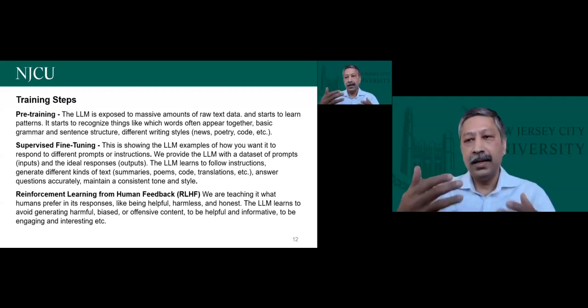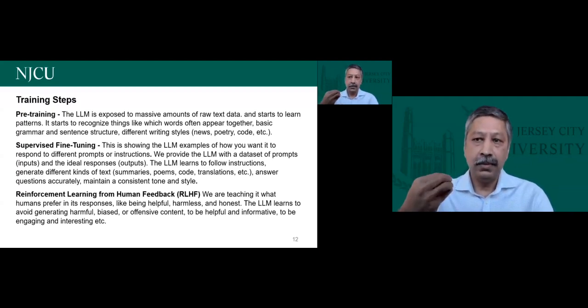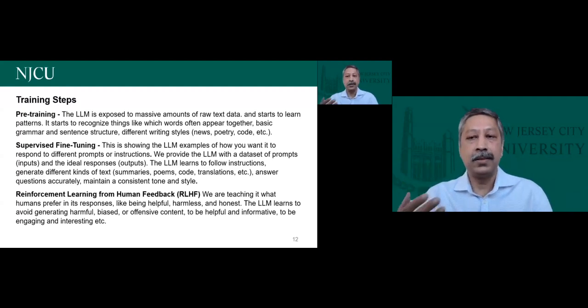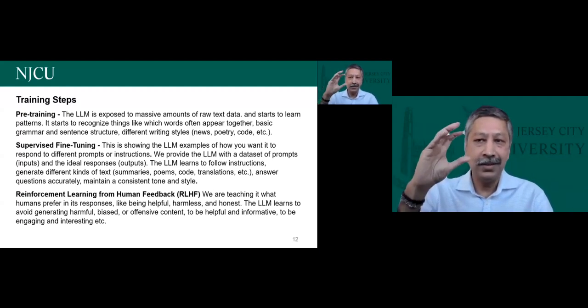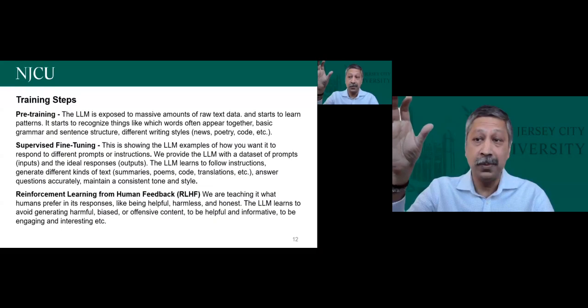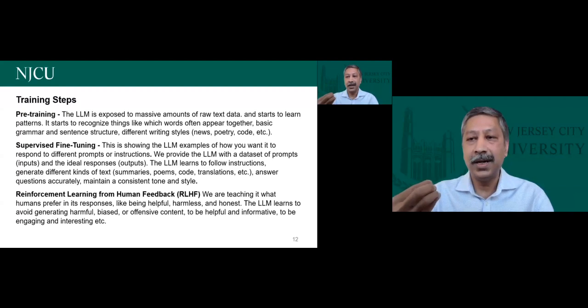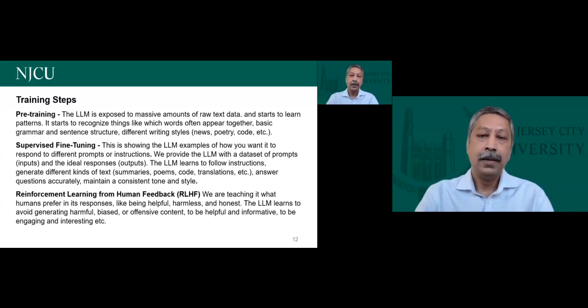So the LLM is trained on these prompts, and the responses to these prompts, to learn what a good response should be, right? In the first step, it didn't understand what a good response should be. It just understands language, right? And then in the next step, it starts to understand what a good response should be, right?